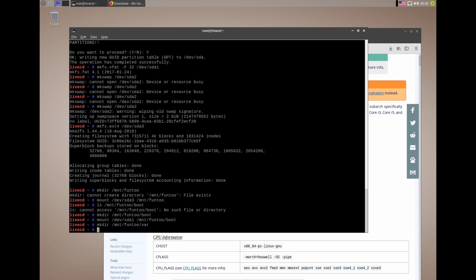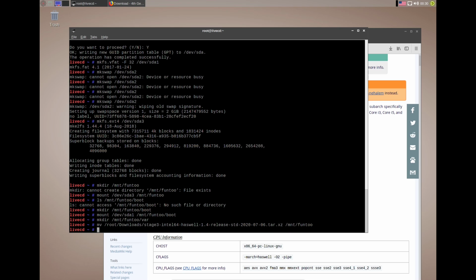All right, so once that's done downloading, you then have to move it into place, because if you download it through Firefox, then it's going to be in your root downloads folder. So we can see that that's the stage 3 right there. And we want to move it into /mnt/funtoo. So you could either do that with your file manager, or you could just do it from the terminal. I think it's easier to do it that way anyway.